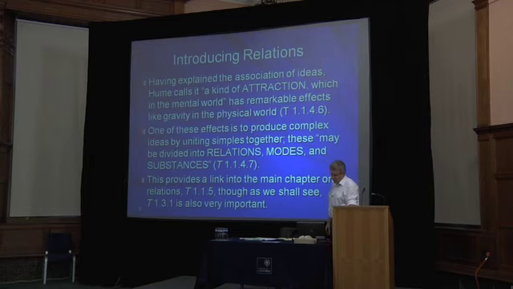Well, we saw before that Hume talks about the association of ideas. And I mentioned to you that it plays quite a large role in his philosophy, and contrasted that with Locke's philosophy, where association of ideas is dismissed as a kind of madness. One of the things he says about the association of ideas is that it gives rise to complex ideas. Because certain of our ideas are naturally associated together, we think of them in complexes. And he divides the complex ideas into relations, modes, and substances, and then goes on in the next section to discuss relations.